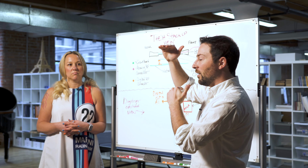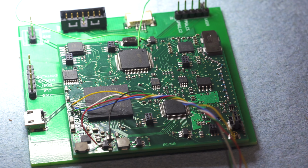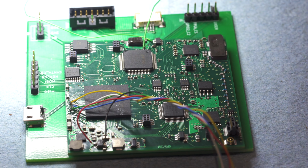We wanted Theia to look at as much bandwidth as possible at the same time, which is better for filtering out blind spots or detecting multi-radar. So we used a 60 megasample ADC. Getting a 60 megasample 14-bit ADC is incredibly expensive. I think this ADC is about $50 a pop, but it's worth it because it's the backbone of your whole detection system. Garbage in, garbage out: our AI could be amazing, but if it can't see the signal, it's not going to work.